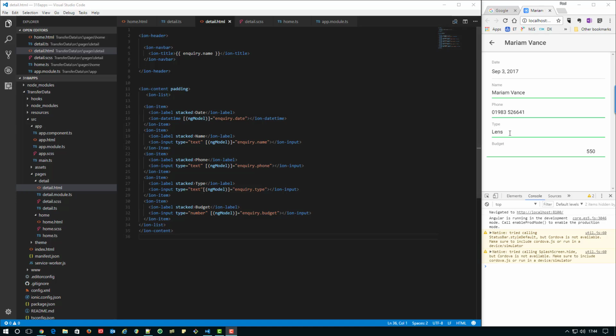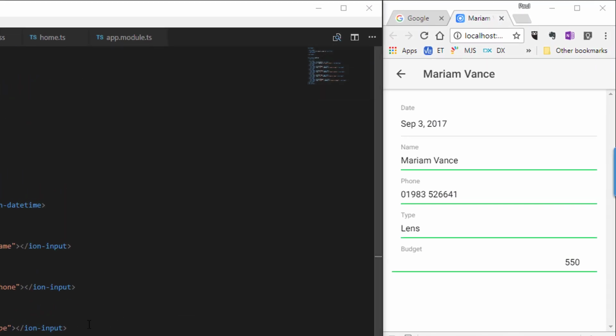At the moment, when we're getting this editing form here, our users can type anything they like in this particular field here in the type of equipment that they're inquiring about. But you'll remember that we said that our application is going to be used to direct inquiries to experts, and the lens expert may be monitoring inquiries about lenses and then getting back to the photographer who's made the inquiry. So what we want to do is to restrict this somehow to a range of values that we have specified.